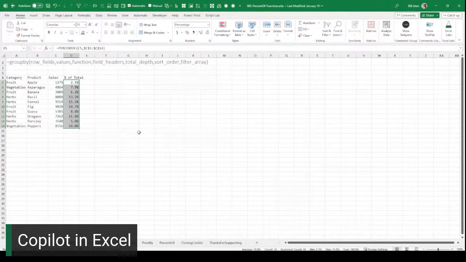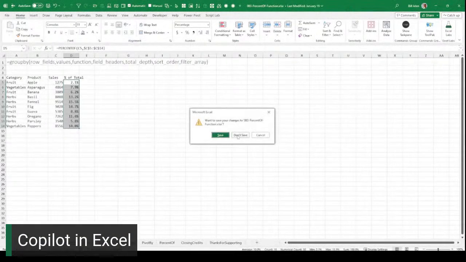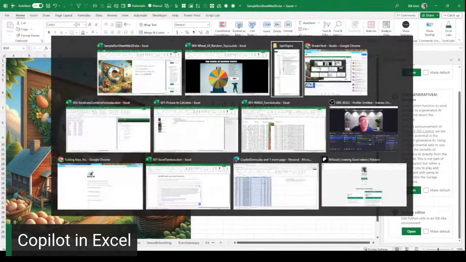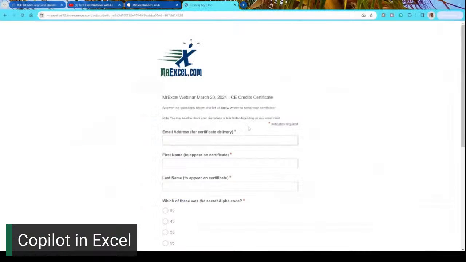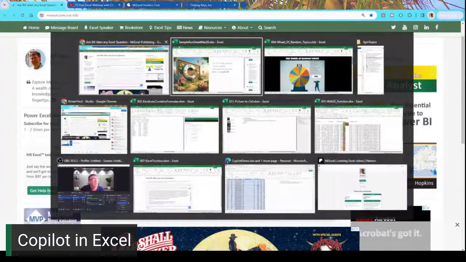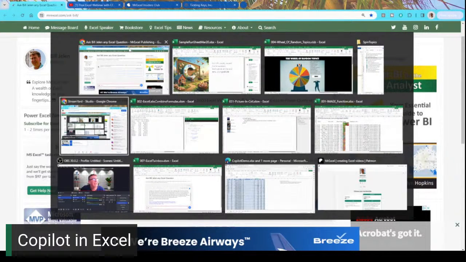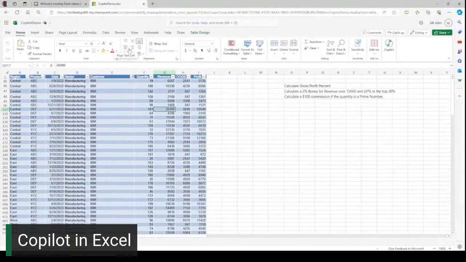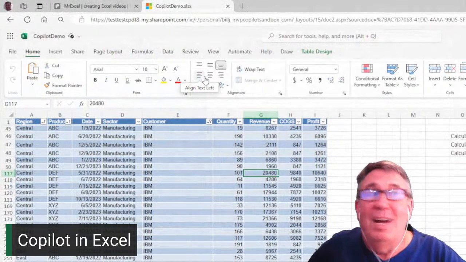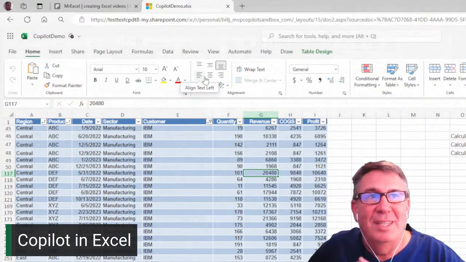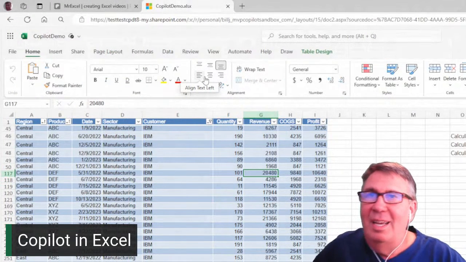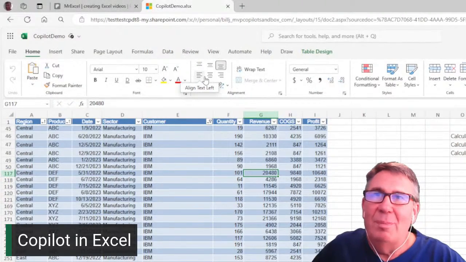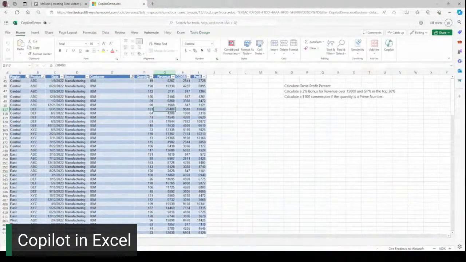All right. Let's talk about Copilot in Excel. Microsoft is so excited about all of this artificial intelligence. And nope, sorry. Where are we? Edge, Microsoft Edge, where are you? Right over here. Okay, so check this out. You'll never see me running Excel online, but I'm running Excel online because for Copilot, they give us a sandbox and they say that they're going to roll it out. And so all of my Copilot tests have been here in Excel Online.